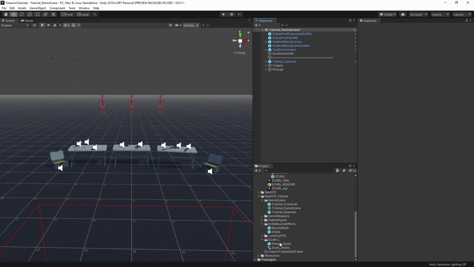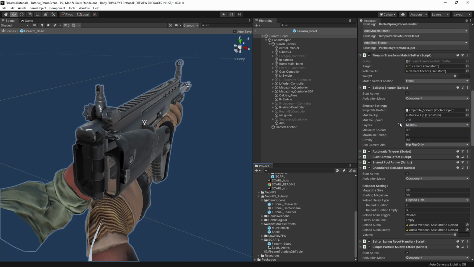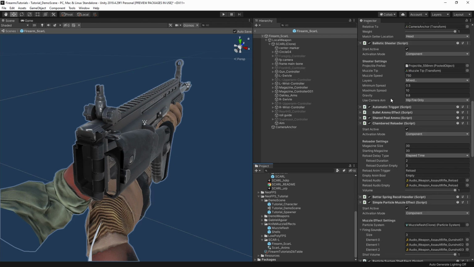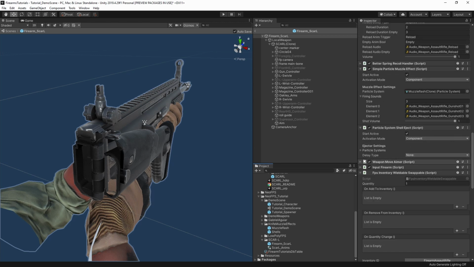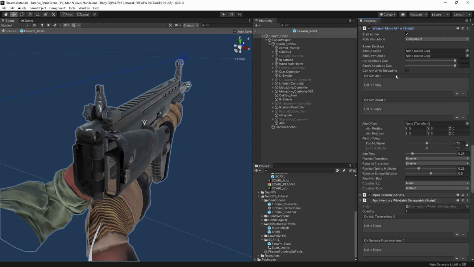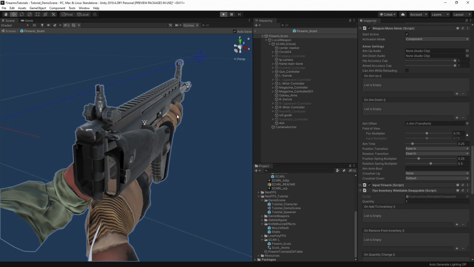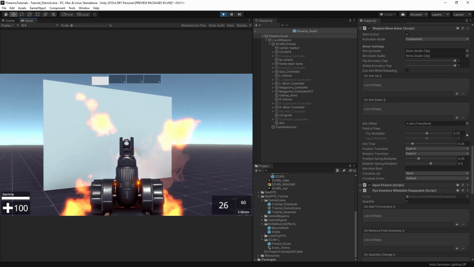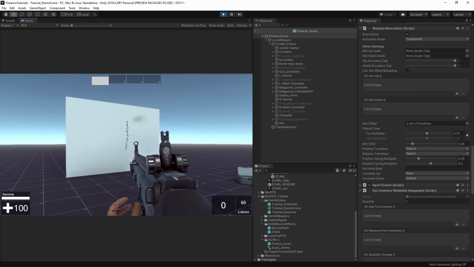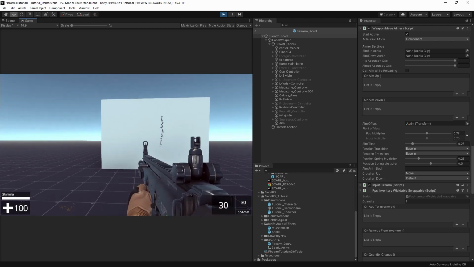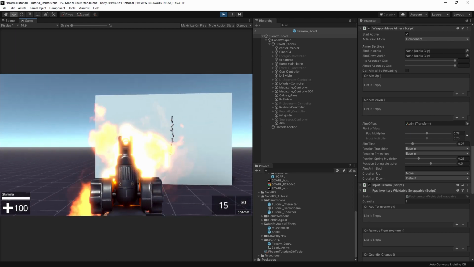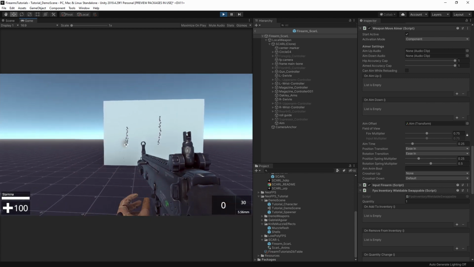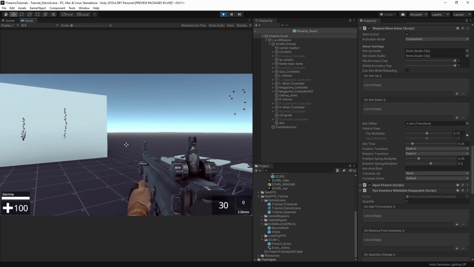So if we open up the prefab again, and we find, where is it? Weapon move aimer, that's the one. Then on here, the same options that we had in the wizard, the aim offset. So we can just drag in this object here. And what that means is that when we hit aim in game, it will move the camera to align it to that object. There you go. We have the knife muzzle effect flaring away as we're firing. So yeah, essentially that's the process of using the firearm wizard to create a gun nice and easy.